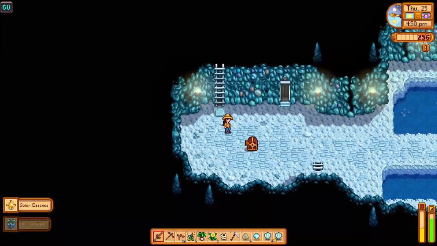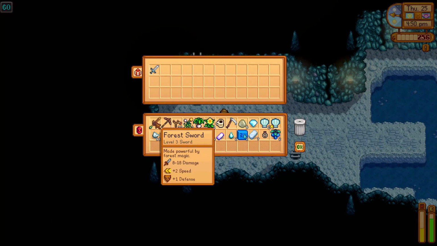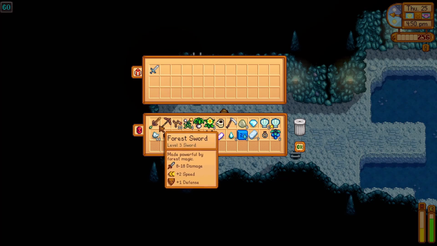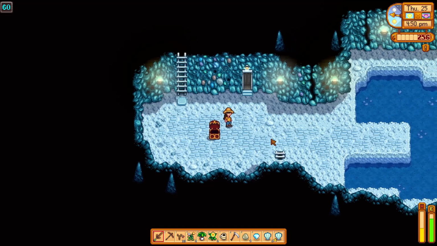On the rest of this level, I just go down. Get a crystal dagger, that's cool. So this is 8 to 18 damage, plus 2 speed, plus 1 defense. This is 4 to 10 damage, so this one's definitely better, but this is cool. Oh man, I ran out of room. I'll get rid of the sap. Terrible sap. But I made it!